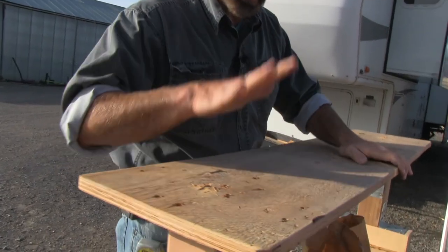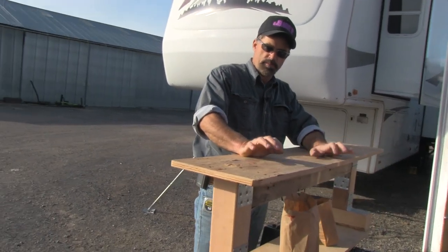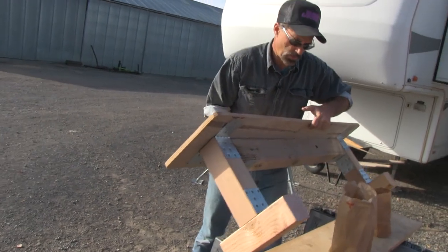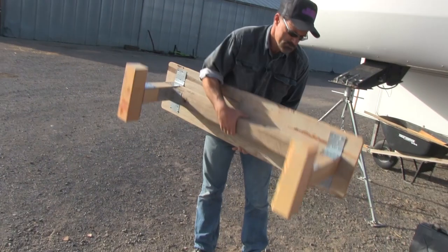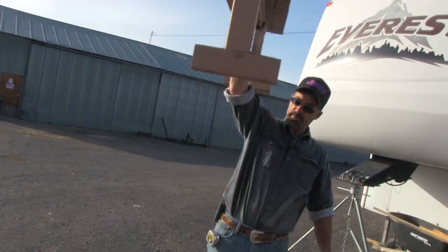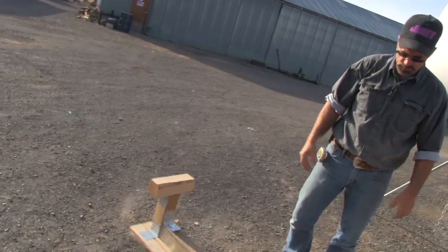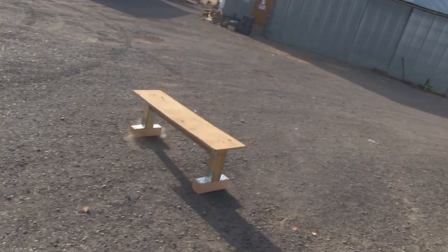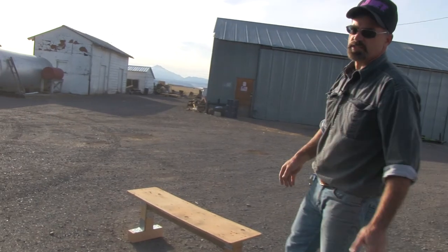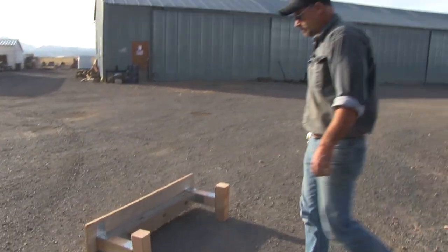Okay, got the top screwed down. Now it's time for the buff dude stress test before we paint. See how heavy it is. It's not that heavy. I'd say about 30 pounds. Whoops! I dropped it. Pretty nice. You know how benches get kicked around in the gym. Stupid benches.